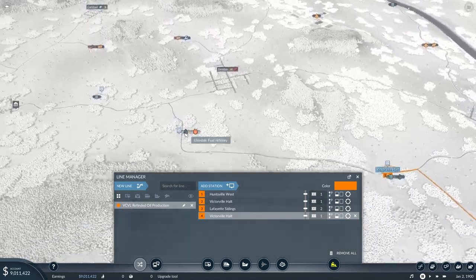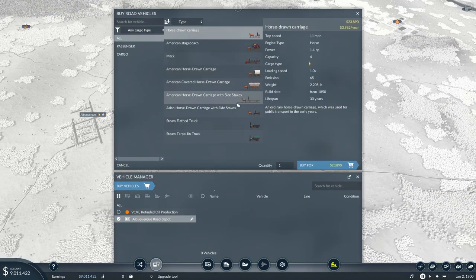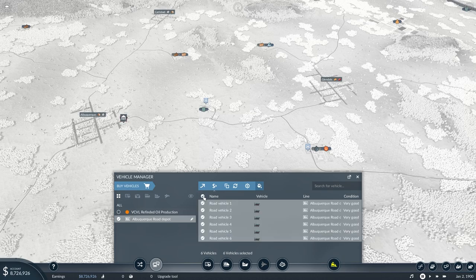All right. Well, we're going to start with that. Let's come over here and buy vehicles. And what is our best vehicle we can get? Okay, so we've got the steam tarpaulin truck. We're not going to go with that. We're going to go with all cargo stuff. And we're going to say, let's do six of them. And then we're going to throw those on.